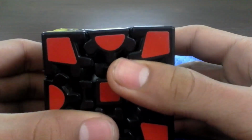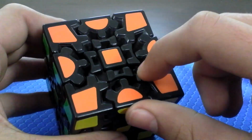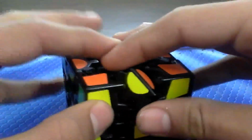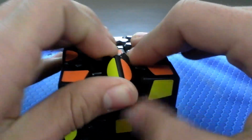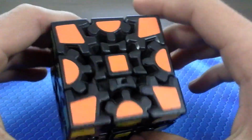Out of the box turnings were great as usual, and after lubing it, it became really smooth again. I've got no problems with it, no tensioning issues, nothing like that. I guess the only problem was that while solving it, these gears tend to become like this, or they just switch around. Well, it's pretty easy to fix. All you have to do is take this thing apart and shift it around. Obviously, precautions are always there, do not break it.